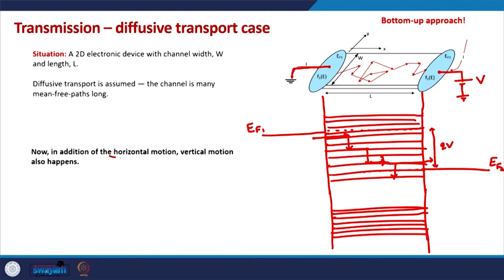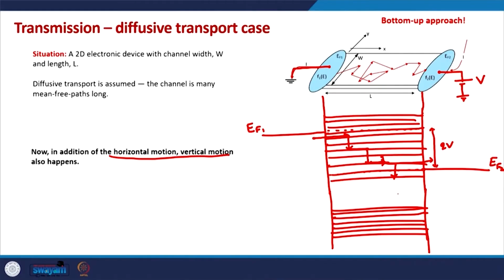Okay. So, in addition to the horizontal motion in energy levels, a vertical motion also takes place. Please keep in mind that since the electron is changing conduction pathways, we cannot say that the electron is travelling through one mode throughout. The electron may be travelling through different modes while it is going from the source terminal to the drain terminal. So, that is why the notion of modes does not hold exactly as it holds in the case of ballistic transport.